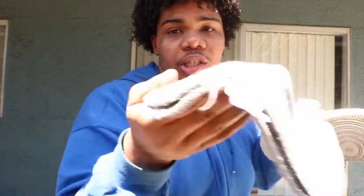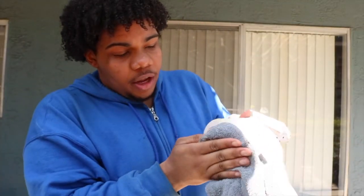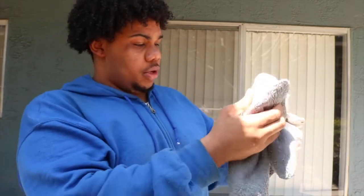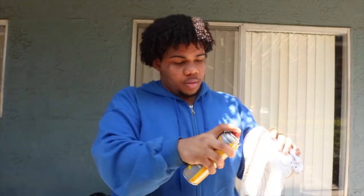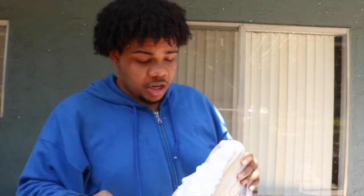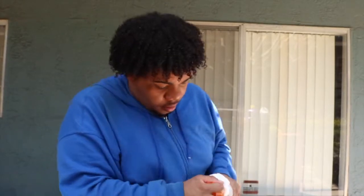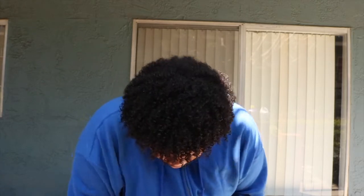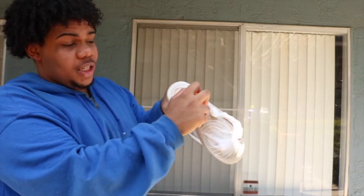So now you're just gonna take your cloth, because it's wet, and get it dry again, so you can see what you need to hit again. And you see it's still a little bit dirty, so we're gonna go for round 2. It is messy, and we're just gonna clean this again. I'm trying to show you guys, it's kind of hard. Just go back and forth with this thing.